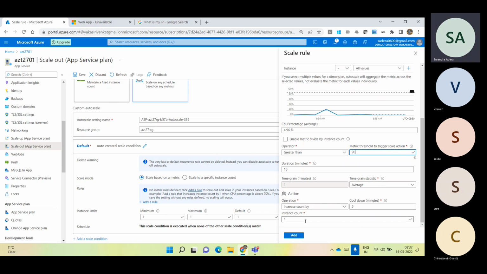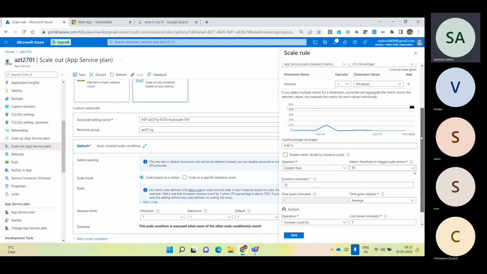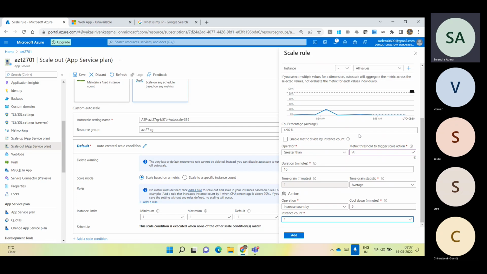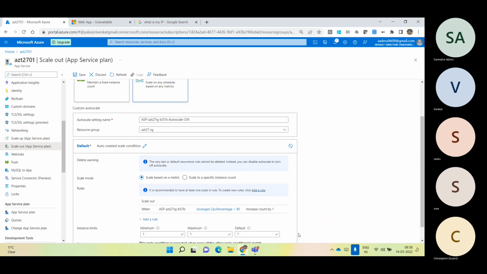Increase count by 1. It means if my app service CPU usage is greater than 90% continuously for 10 minutes, the condition I have given here is to increase the count by 1. So automatically, based on the condition, it will add one app service.